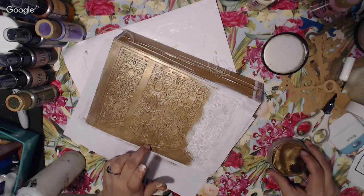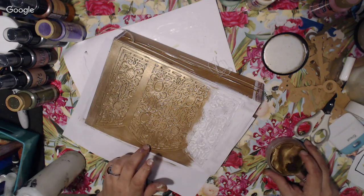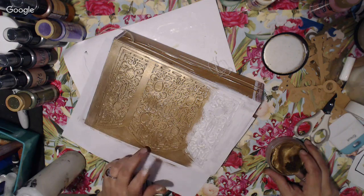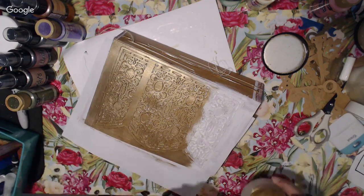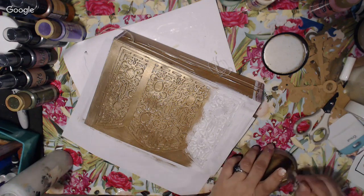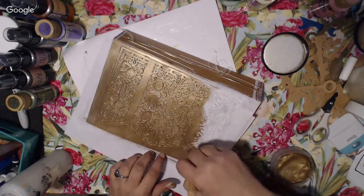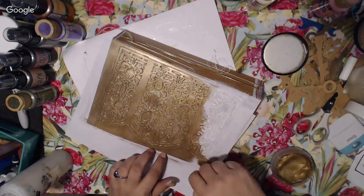This one, I know it's Anna Griffin. Is it Anna Griffin? Or no, it's Ornamental Irons. The cartridge, Ornamental Irons 2, if I'm not mistaken. Not Anna Griffin. Ornamental Irons 2, I think. Or it could be Anna Griffin. I'm not sure, I'll be honest with you. Ornamental Iron has very similar designs to that. The whole cartridge is literally about designs like that.